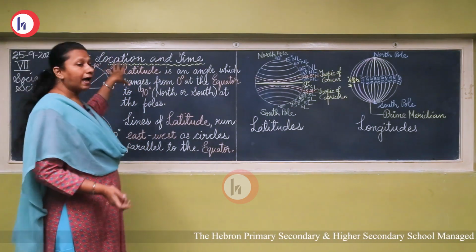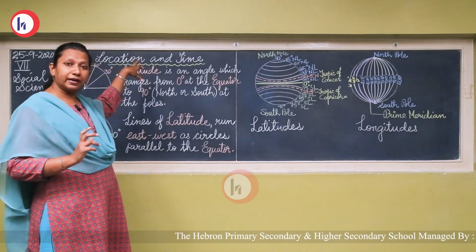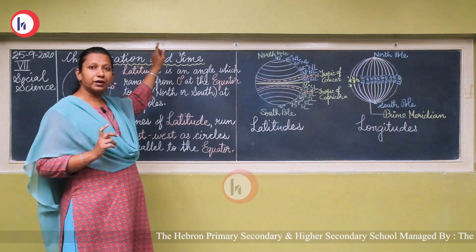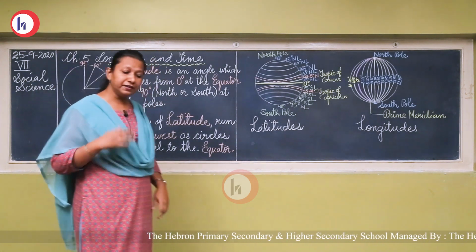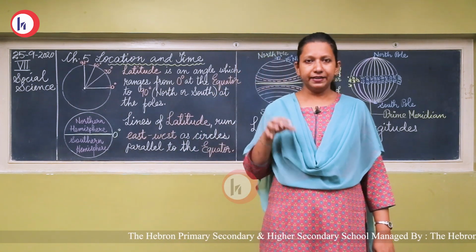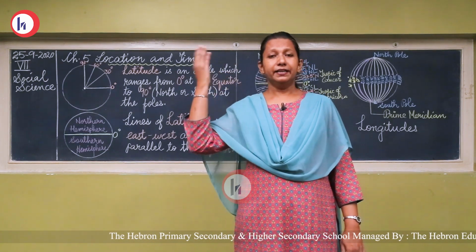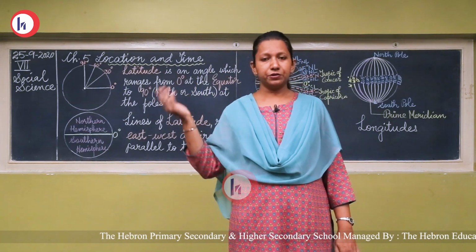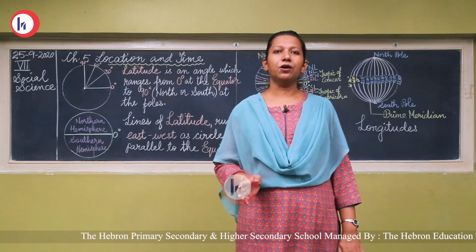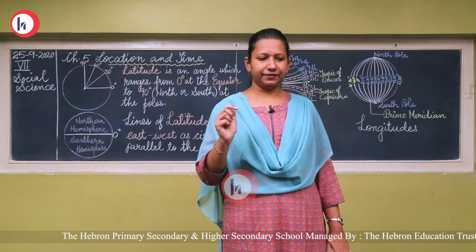Now this is how we'll locate the time and where a place is located, particularly on the globe. In this chapter, you are going to study about the location of a place and the different time zones. Why the times are different in different countries. In India, if it is 12 o'clock during the day, but in other countries, if you talk about Japan or USA, the time is different. It is not 12 o'clock noon. So this I will show you with the help of an activity.